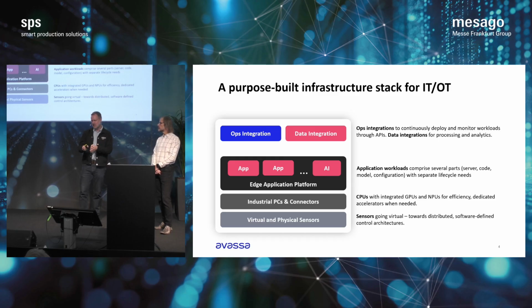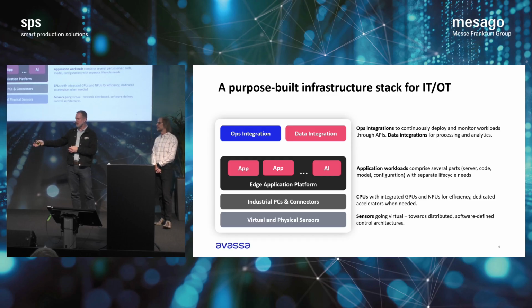I love putting 3 dots between the app boxes and AI, because we know that there's a lot of jittery nervousness, let's say, between the well-known, well-understood applications and the potential promise, the exploratory promise of deploying AI-based applications close to the sensors. And this requires a fairly strong operations integration on top of your already existing data integration.